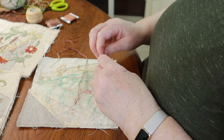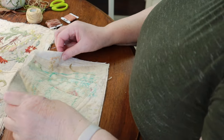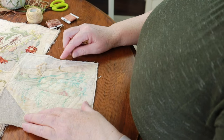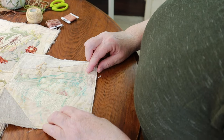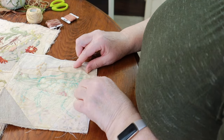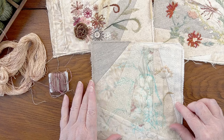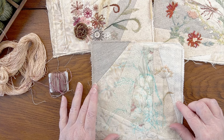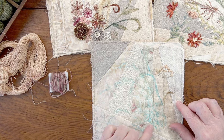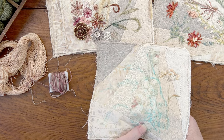So this one, I mentioned earlier when I started on this, that I'm stitching these background grasses all the way down, because even though this stuff is going to cover it, it may not cover it all, it's going to poke through. And so I don't mind seeing that. So I have to decide which element I want the furthest back. And that actually might be this one here. So let's start somewhere over in here.